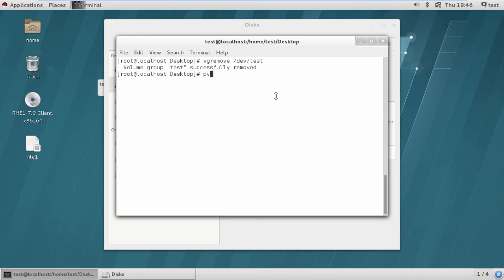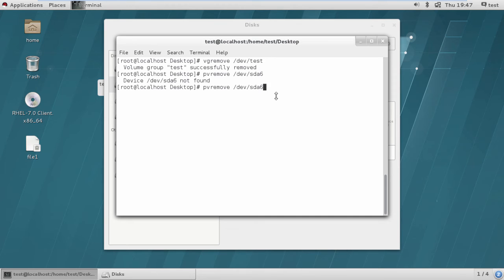So for moving this from the PV, that is the physical volume, back to a partition, we need to give the command pvremove /dev/test. Enter.